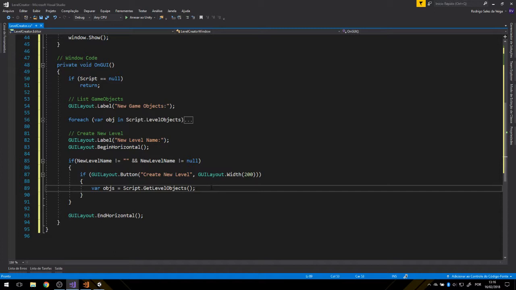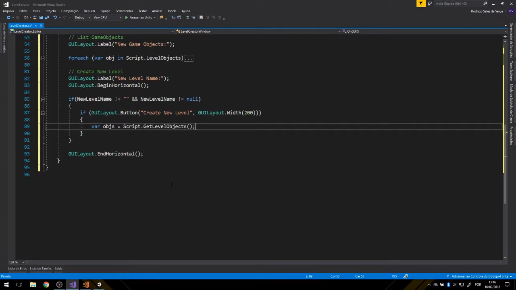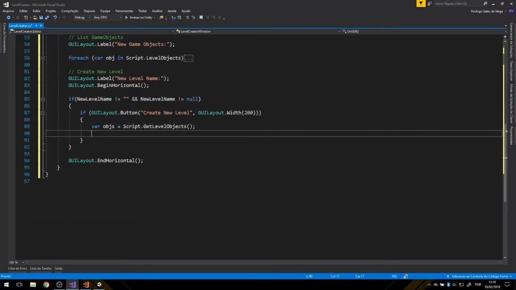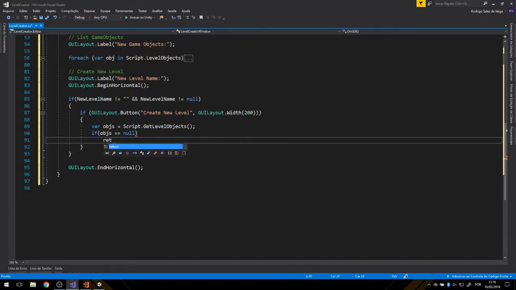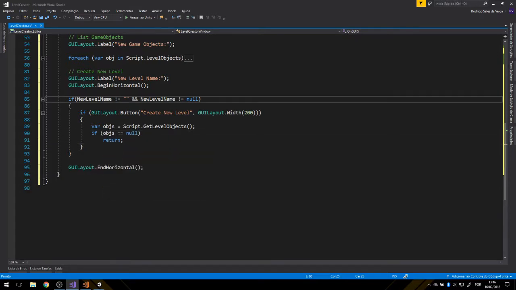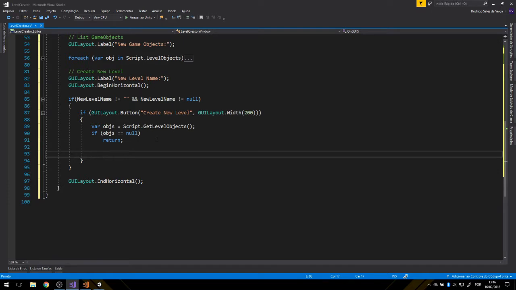So if this list is null, it's still going to create a new level and save it without any objects, and we don't really want that. So here we use the function to make sure that if object is null, it's going to return, and it's not going to do anything, right? It's not going to create a level. It's not going to take our time, right?